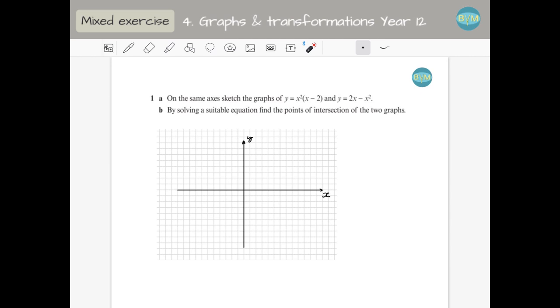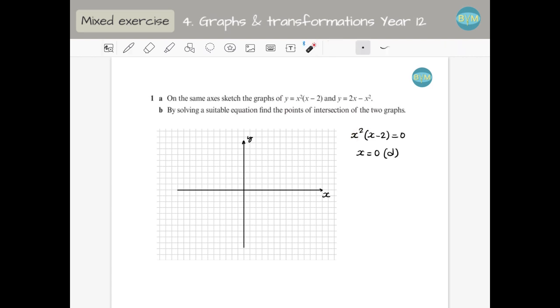So the first thing we have to decide is if it goes up or down. We look at the coefficient of x cubed. When we expand this bracket, the coefficient of x cubed is positive, so it's going to go up. And then we are going to look at the roots. When we make this equal to 0, we have one root that is x equals 0, and it's going to be double because it goes square.